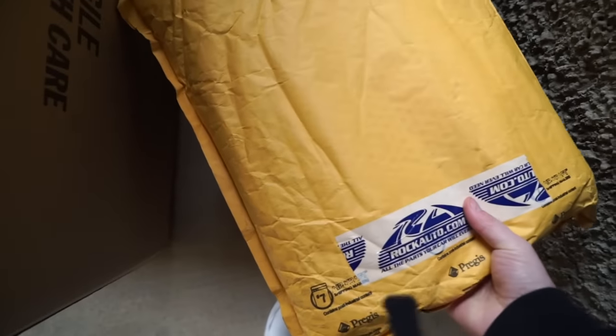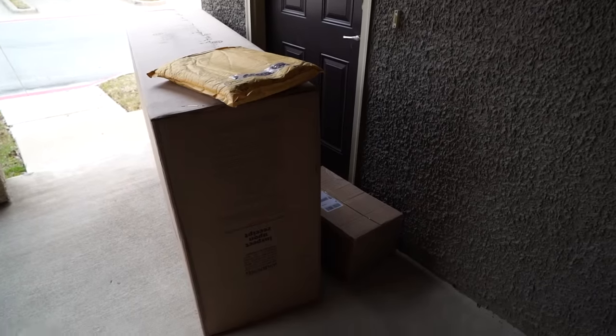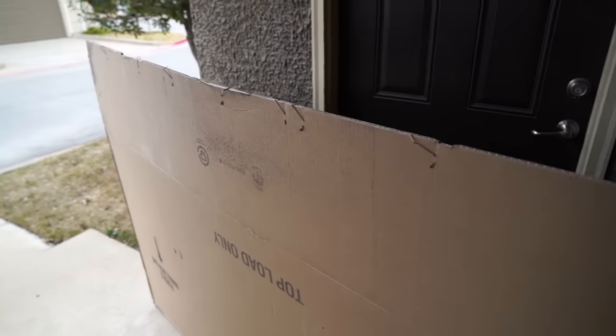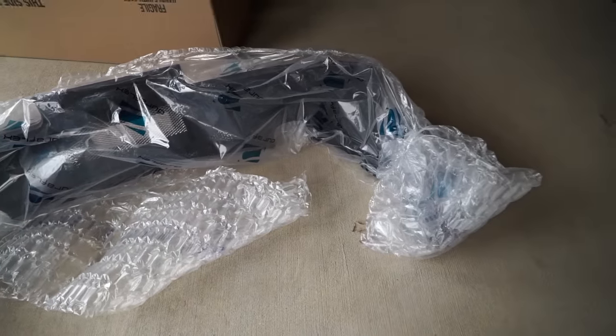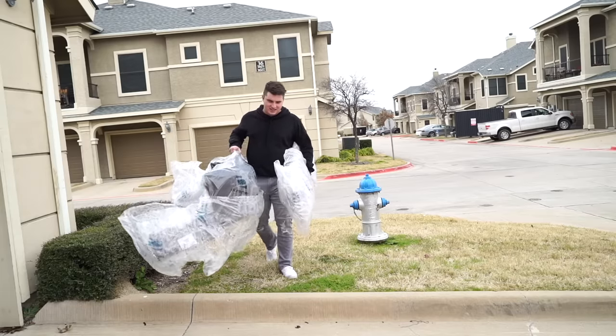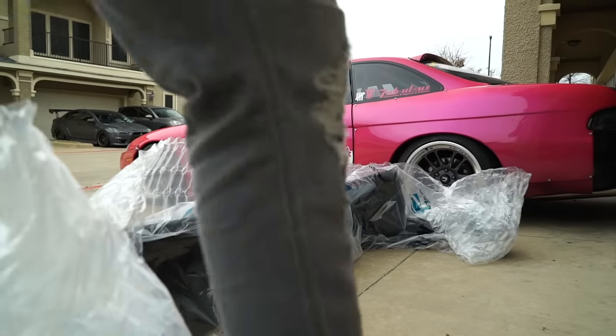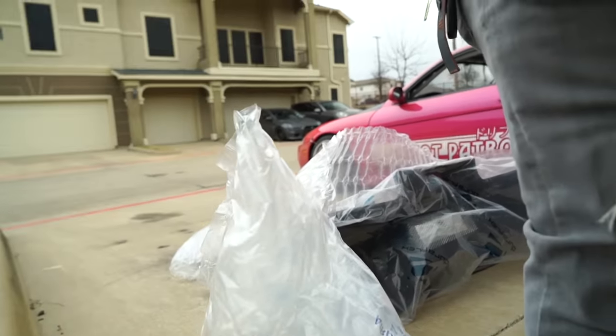Parts for the Lexus, finally going to be able to fix the steering. Obviously we got a lot of parts, pretty stoked about that. And why is it open already? I'm not psyched about it being open. Can't wait to show you guys that. And there should be one more thing in here. Oh, yeah. Yo, this bush is so thick, I can put a camera on it. That's lit.